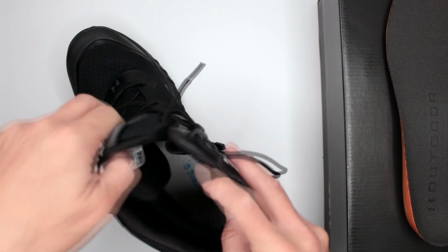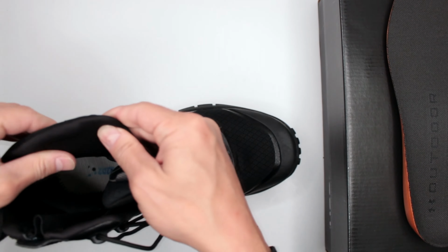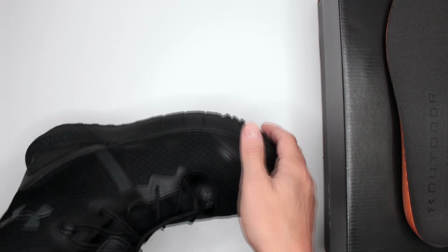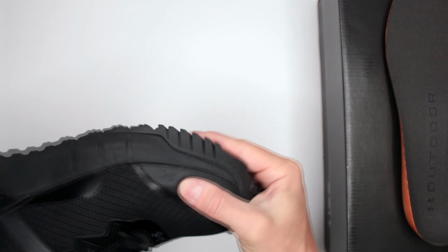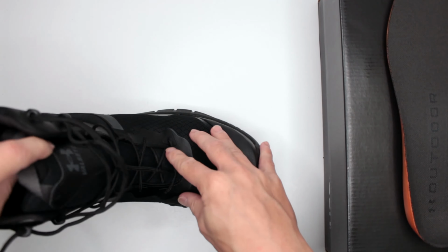The tongue is cushioned. Oh, the sides of this shaft right here, such a nice cushioning here. Very nice jelly surface. I absolutely love it. And going throughout the whole boot, including this harder rubber over here, you have padding, which is fantastic. It's very, very good that Under Armour implemented that.